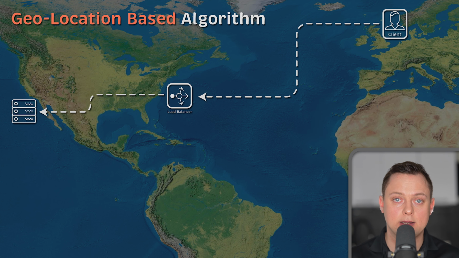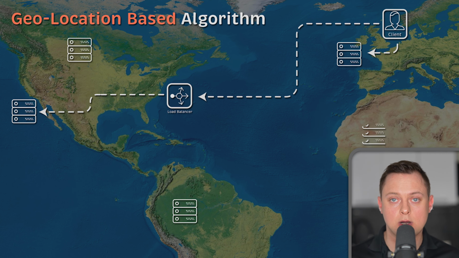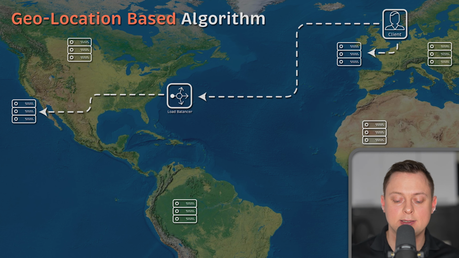Each network hop would add latency because a router needs to receive packets, buffer some, and send them forward to your original destination. Geolocation-based load balancing assumes that you have servers around the world and a centralized load balancer which can make a decision based on the incoming client's IP address. In that way, your load balancer will forward requests to the server closest to your client, which reduces latency. Yes, routing based on IP address may not be the most accurate, and this type of load balancing may not be the best choice to evenly distribute traffic across your servers, so you would need to maintain a different number of servers in different countries.